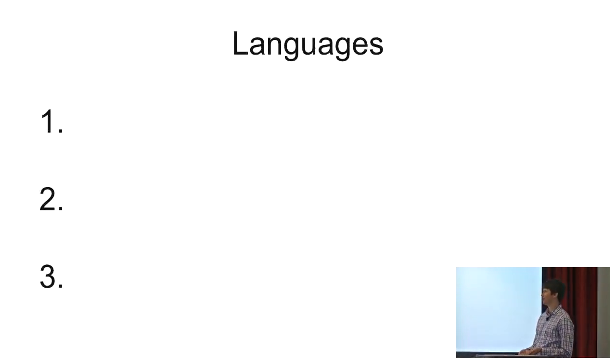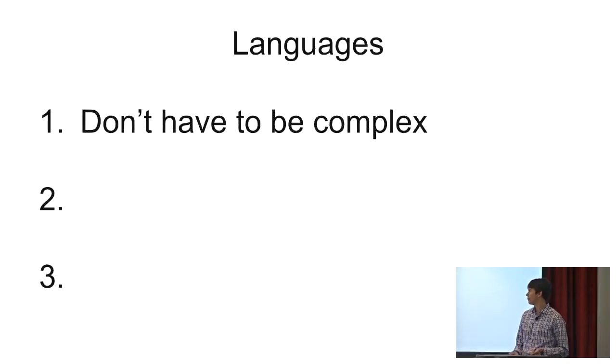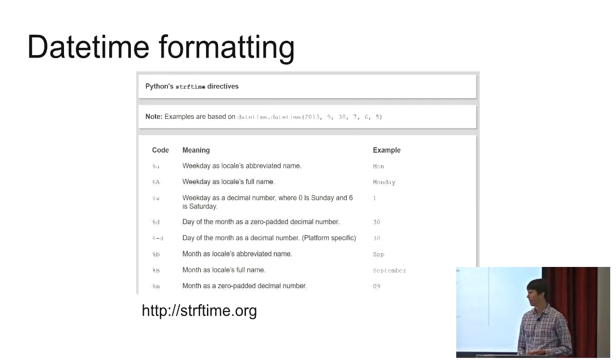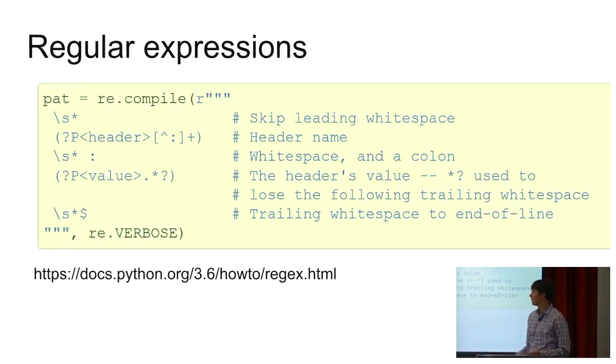The first is that domain-specific languages don't have to be complex. If you think about a general purpose language like Python or Java or JavaScript, there's a lot of grammar there if you had to write a parser. That's a really heavyweight task. Python itself has some of these built into it. The date-time formatting spec, if you've ever tried to deal with date.month equals April, that's a nightmare. Instead, you just give it a format string, put all your symbols that you want, and then out comes a nice human-readable date. Regular expressions are another domain-specific language. They're great at parsing text. They're also kind of infamous for not being great when you try to apply them outside their domain. Now you have two problems.